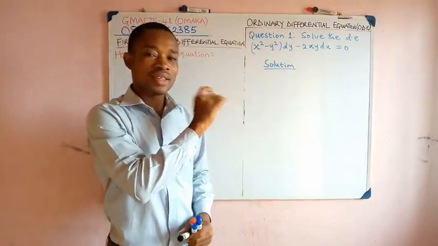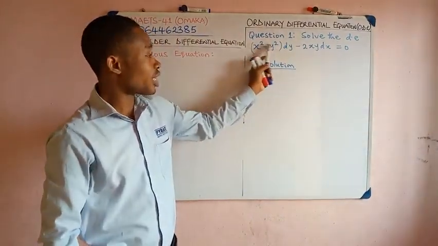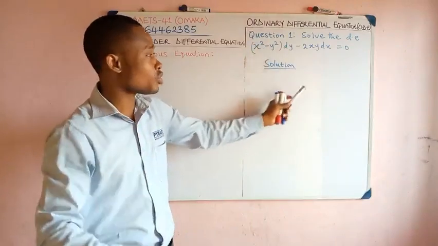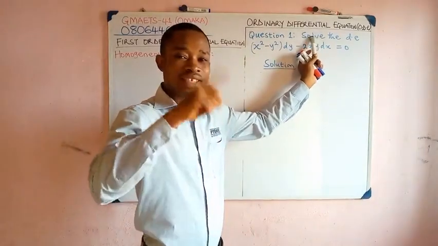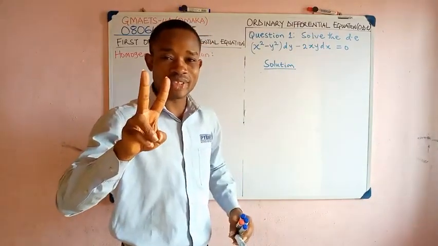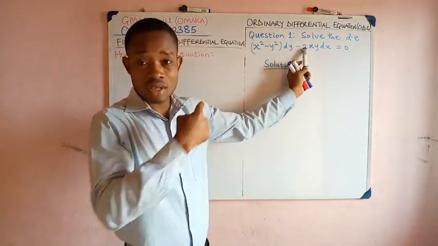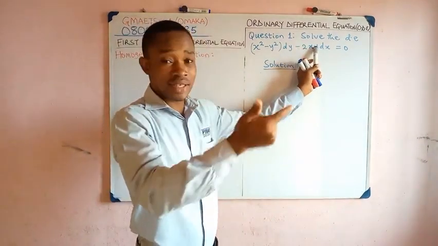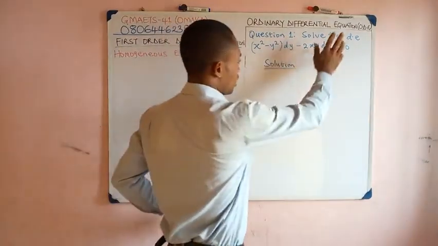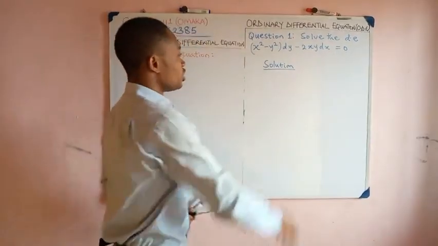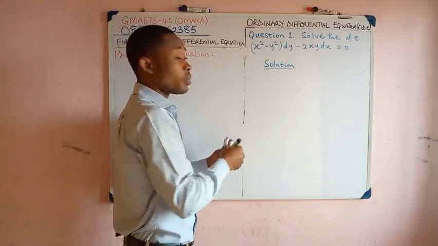Now observe this, that this is a homogeneous equation of degree 2. You can see clearly here, the common power there is 2, so the dy term is degree 2. If you come to this part, this is x raised to power 1 times y raised to power 1. Add the powers, you are going to get 2. So the dx term is also degree 2. Take note, you have no business with this constant in order to verify whether this is degree 2 or not. So the dy term is degree 2, the dx term is degree 2, so this is a homogeneous differential equation of degree 2.